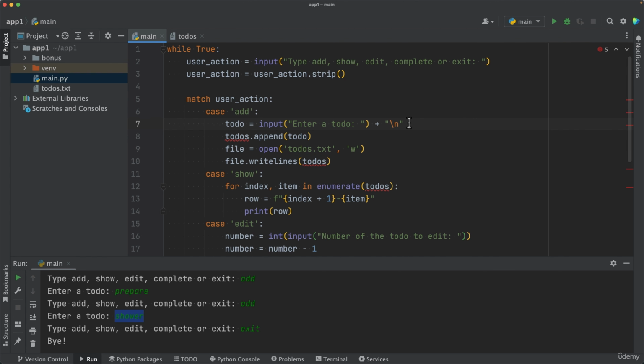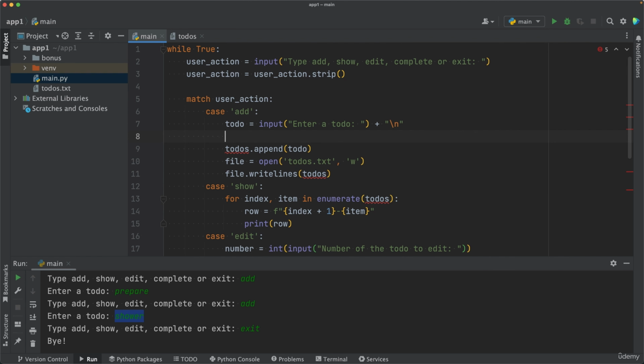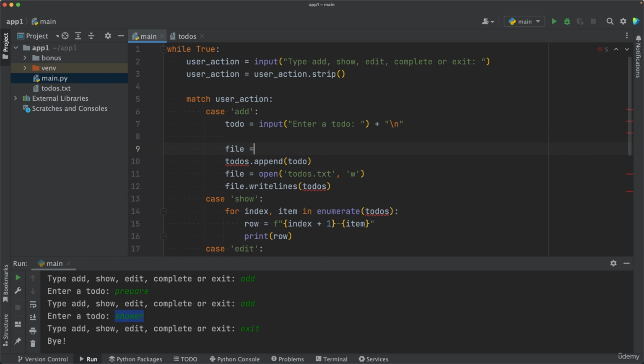So what we want to do is we get the item from the user and then we say file is equal to open todos.txt, R this time. So we open the file in read mode. We want to read what is inside that todos.txt file.